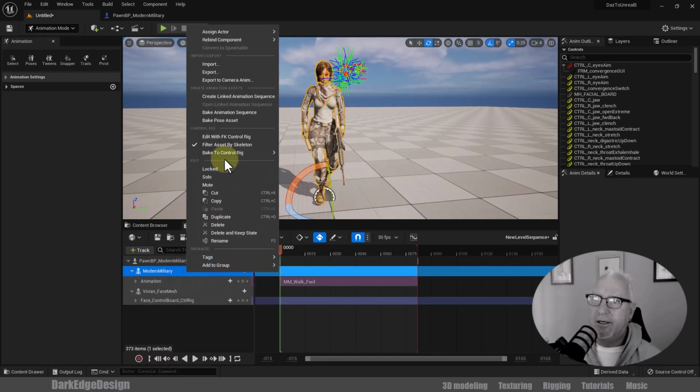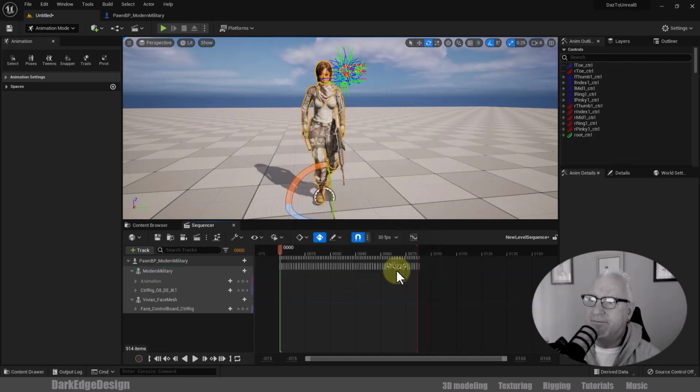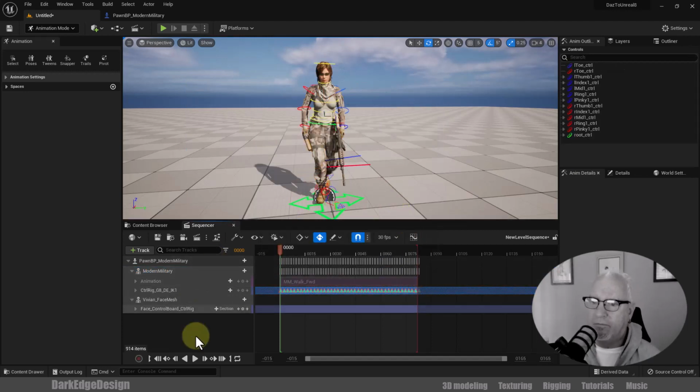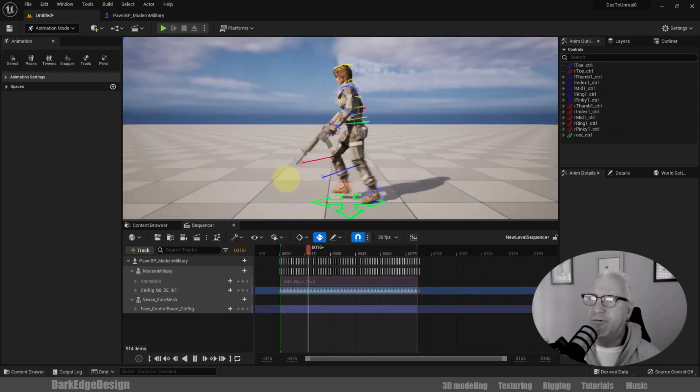Right click, bake to control rig, and then you're presented with those two control rigs that we just set up. And now you can see our control rig is in place.